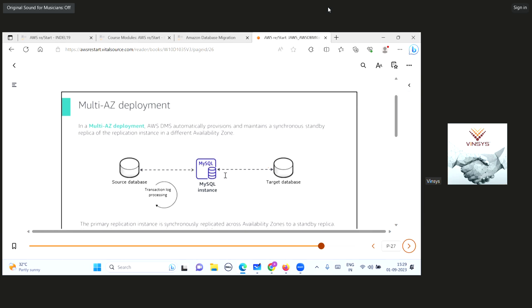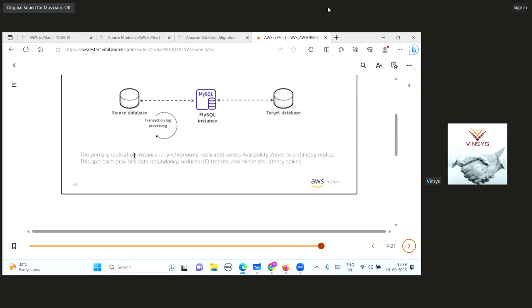Although we can see a single instance over here, beneath the scene it will have multiple instances in multiple availability zones. The primary replication instance is synchronously replicated across availability zones to a standby replica. And this approach provides data redundancy, reduces input-output freezes, and minimizes latency spikes.